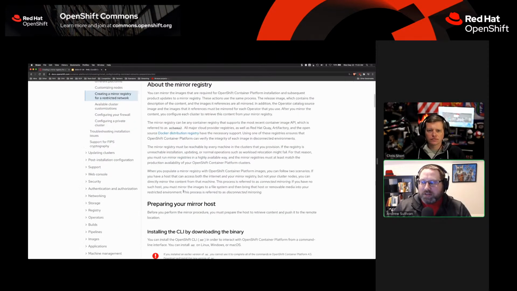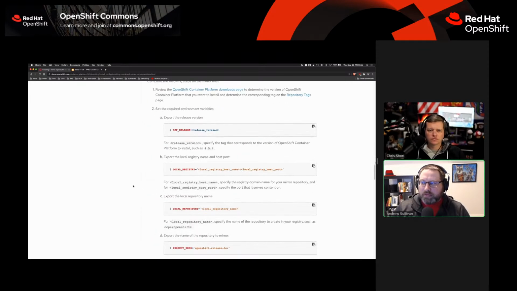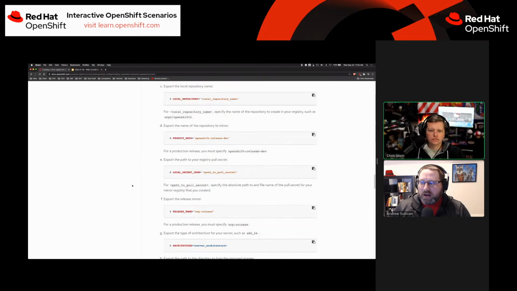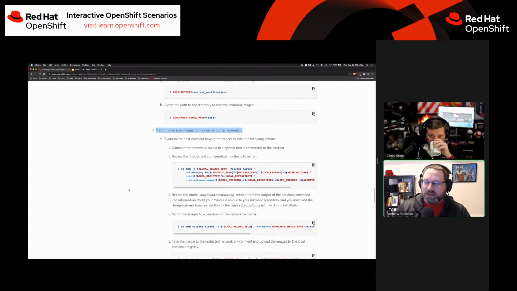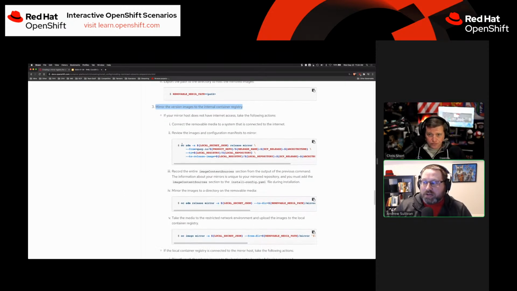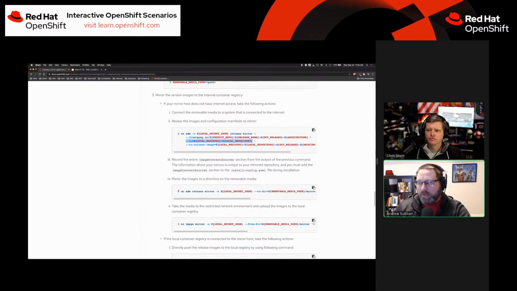So one thing to note about this, and this has come up a number of times, I've answered a bunch of questions about it internally, when you look down here, it's not obvious at first. When you get down to step 3, where it says mirror the version images to the internal container registry, there's a couple of commands here. The default one, the first one you see, will mirror them to a local registry. So this is intended for the scenario where my internet connected node straddles the internet and private network. If you have a fully disconnected, air gapped, whatever you want to call it, network, you want to use this command down here, which you see uses the dash dash.